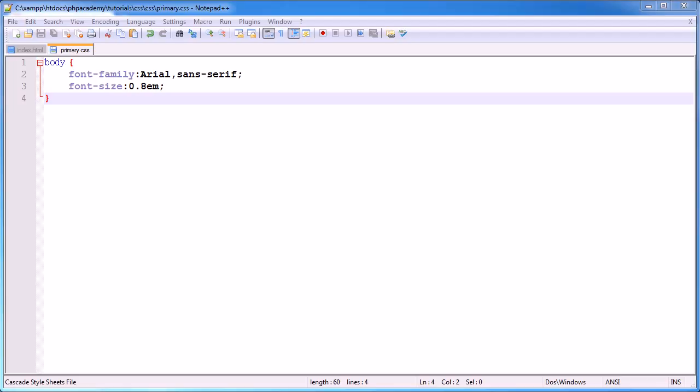Okay, so we've taken a look at a text input, and that includes things like passwords, emails, anything like that. And we've also taken a look at styling a textarea. In the next part of the tutorial, we're going to look at styling buttons, and we're actually going to try and make a fairly nice looking button. So head over to the second part of the tutorial for that, and we'll also be discussing some elements that we can't actually apply styles to.